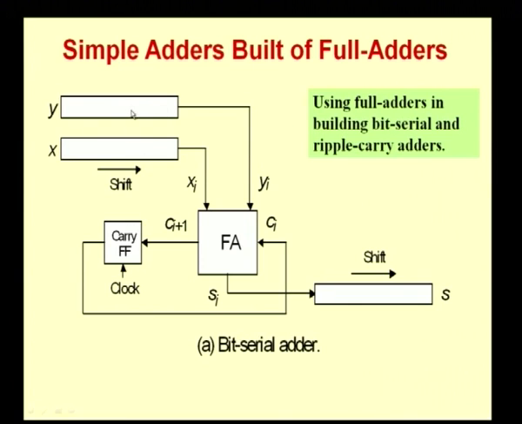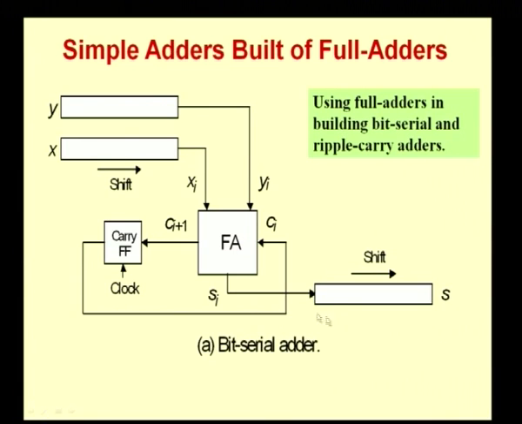So which means the bits in the second position now would have moved to the first position here, right, and so your x1 and y1 would now be inputs to this along with the carry that was stored from the previous step. So the C1 carry that was there in the previous step now comes as input to this. So now remember what our full adder does, it will add your xi, yi and the ci and produce again now your S1 and C2. So the C2 again will be stored in the flip flop.